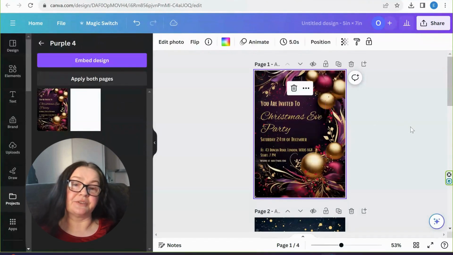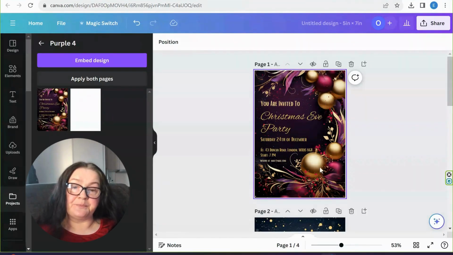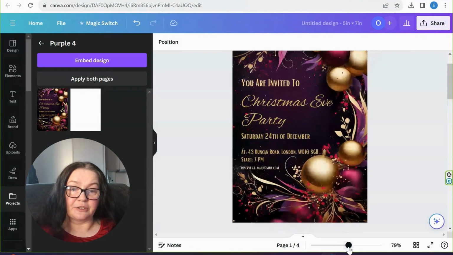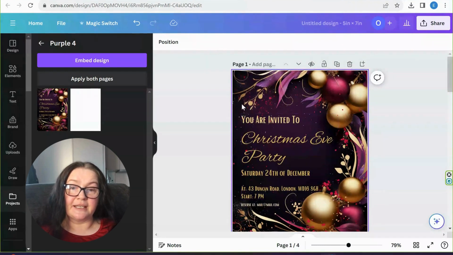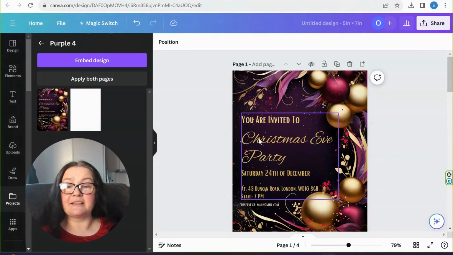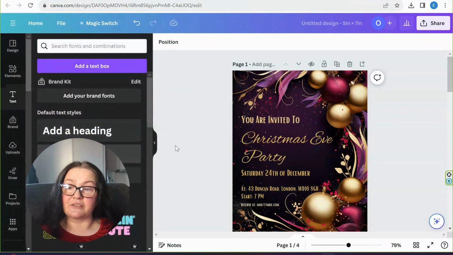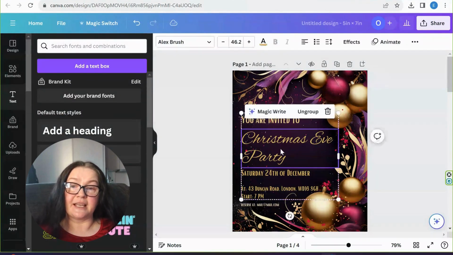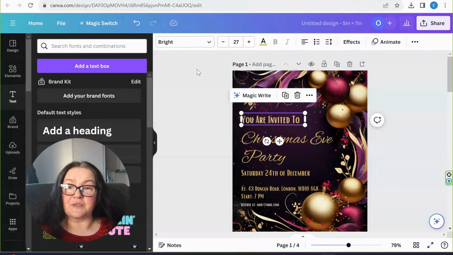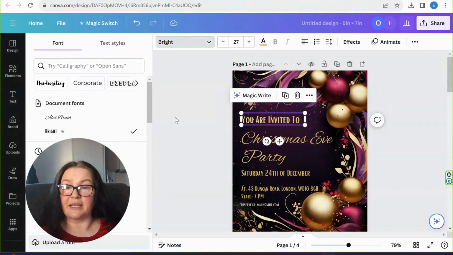Okay, guys, so this is already one that I have edited. Basically you can see that the original text has been removed. I just want to show you a close-up. And then I just did this text very simply. I dragged the text feature from here. So I dragged text there, and then I can ungroup it for now, and I just edit them here.